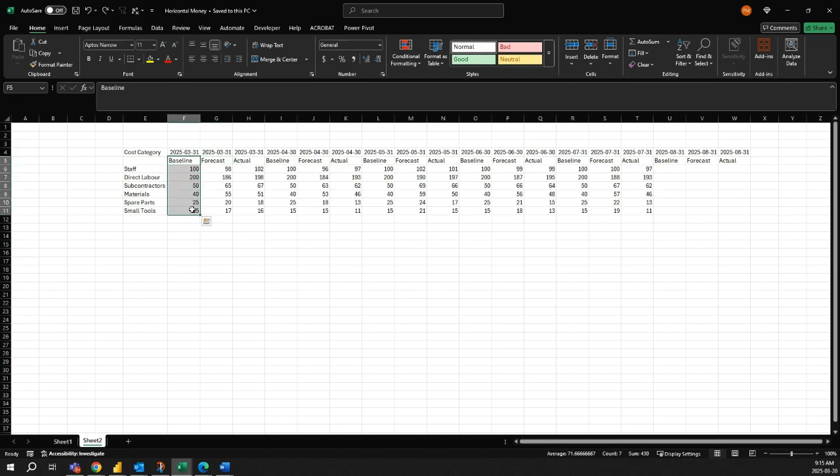Let's say the baseline value was determined 10 months ago when the contract was being put together and ultimately signed. Then 8 months go by, 4 months go by, the work starts, and we realize, oh, wait a sec, you know what? Our forecast is actually going to deviate a little bit from the baseline. It's not a change. It's just that we need to tweak some things a little bit. And so we have a small difference here. Again, we want to see this visually. We want to compare our evolving forecast to our original planned amount. And then there's the actual. The actual is obviously what occurred.